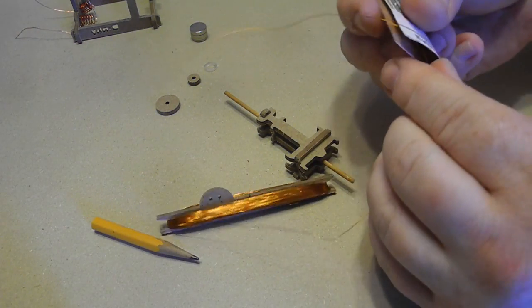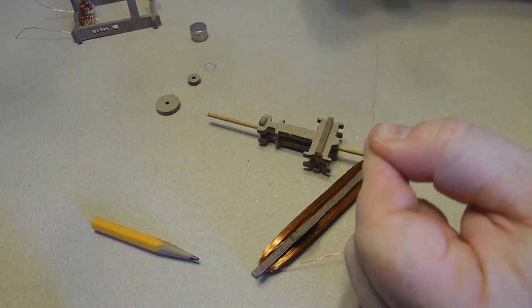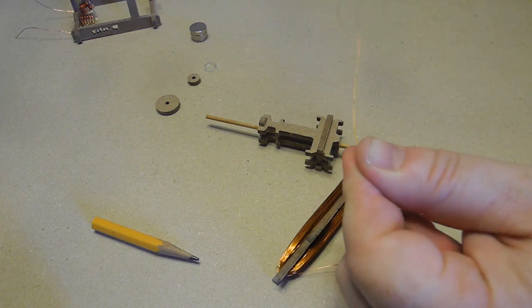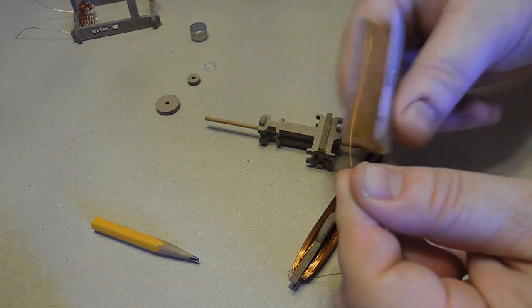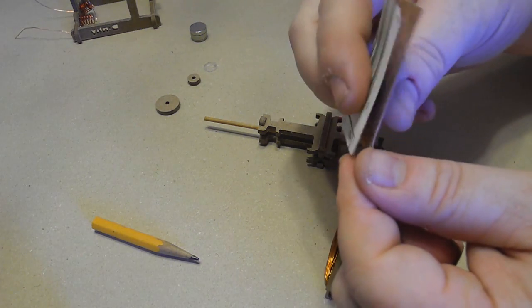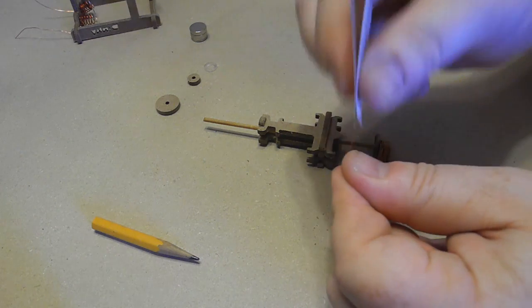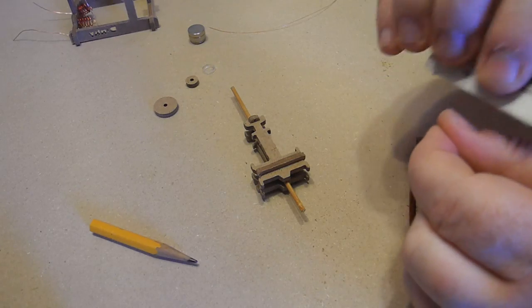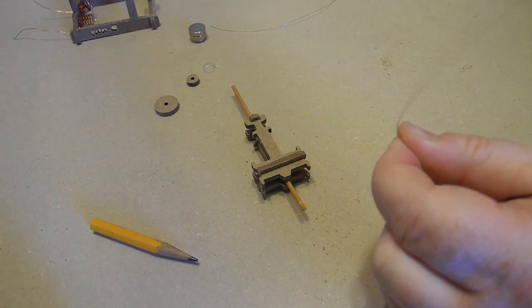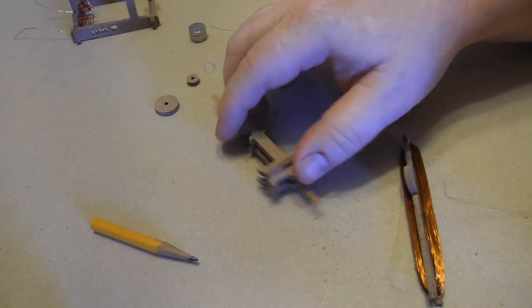I'm going to use the sandpaper. Be careful with this wire. This wire is easy to break, so I'm not applying very much pressure. I'm just sliding along there and taking away the enamel coating of the wire until the copper is exposed. Okay, so I've cleared a nice long piece of this thin wire. Now we're going to wind it.